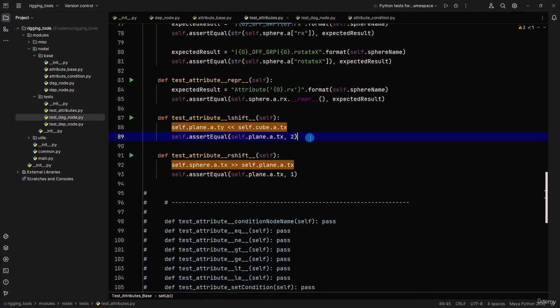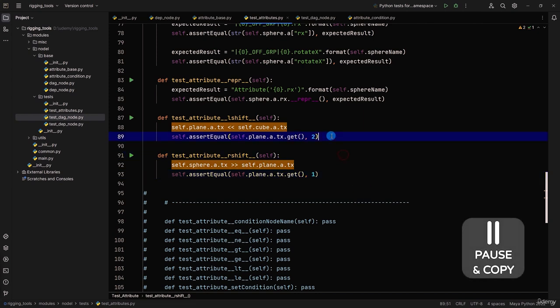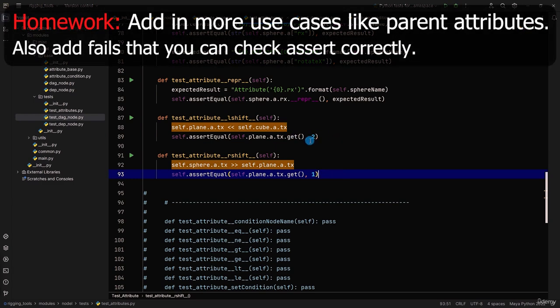So what we're going to do is we're going to assert that we have plugged cube tx. You could say that was actually tx. Do everything as tx. Okay, we'll do everything as tx. Perfect. We're going to make sure that we essentially have all of the tx's plugged in. Okay, the cube tx plugged into the plain tx, which then should essentially be 2. So we should actually have two put here. Let's dot get. We will assert that these are 2 and 1, because sphere, the default is 1, and with cube it's 2.